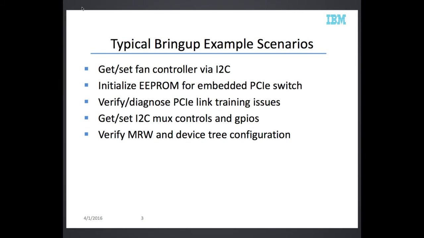Like I said, if you've got a system where a specific PCI link is not training reliably, you can just sit there and iteratively cycle on resetting that, checking the link, resetting it, checking the link. If it trains reliably at by 2, you can strap that port off to by 2 or whatever. There's just all kinds of capabilities that are much simpler from the Petitboot environment than trying to do this in a live OS where you could actually mess up a device driver or something.